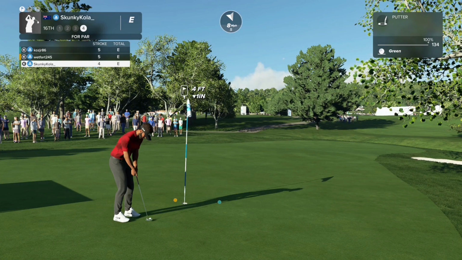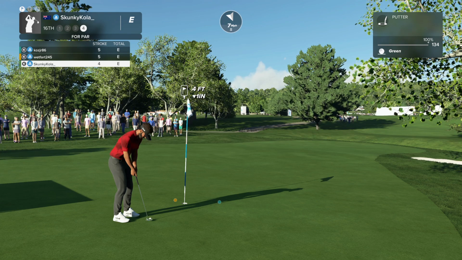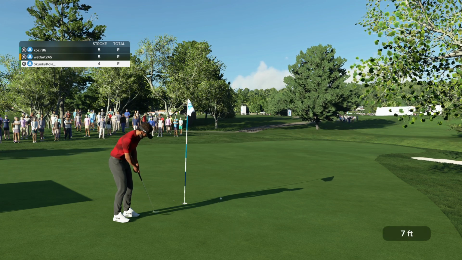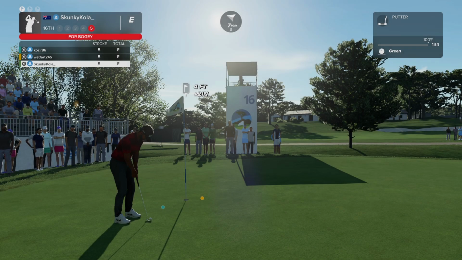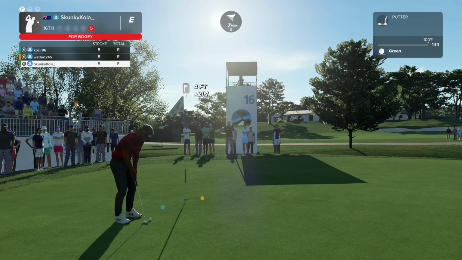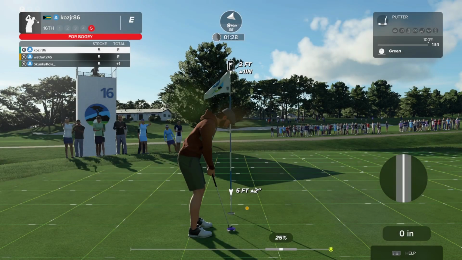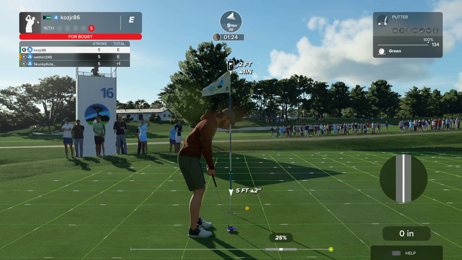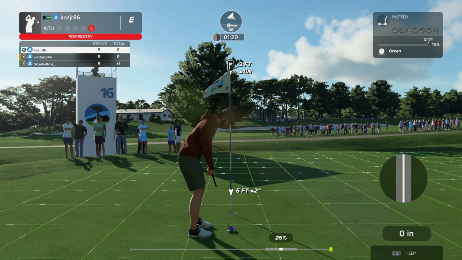This next putt is a par putt for him. It's very funny as well. Give it to me, Alfred. Oh! He's got a 4-footer to deal with here. Solid putt. Okay, this one's for a bogey.